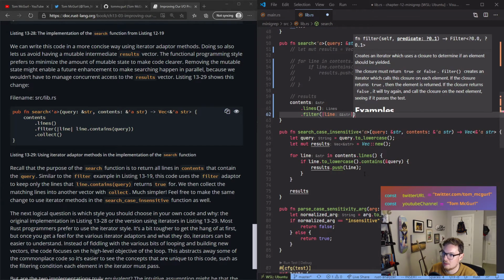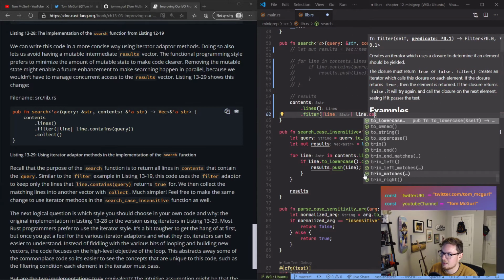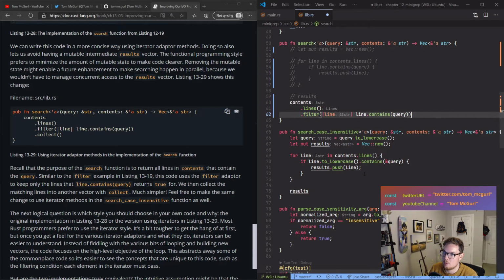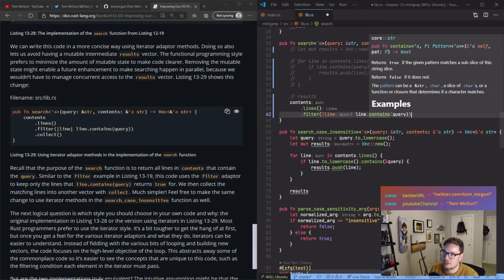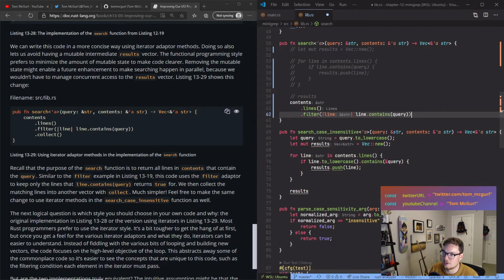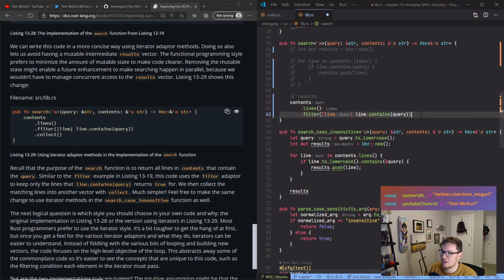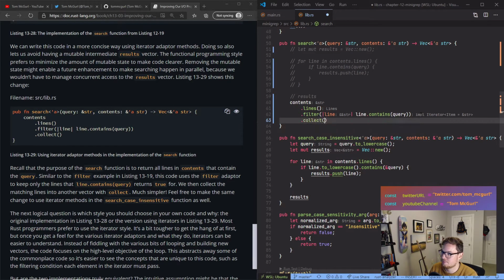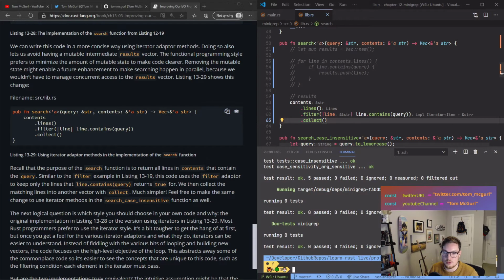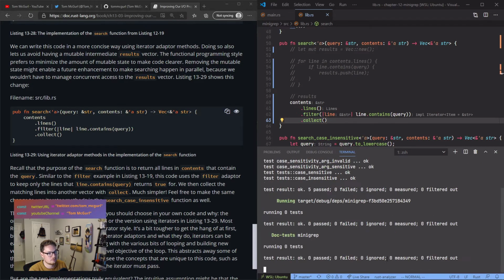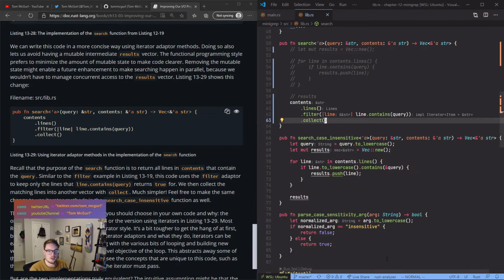So we're given a line. And what do we want? We want only the lines that contain the query. And what does that return? Well, the filter creates an iterator, and it's going to be only things that match, right? And now we're just going to collect that. And what we can do is run our test to make sure we haven't broken anything. And there we go. We're still good. Doing a little TDD, right?